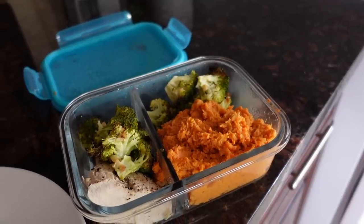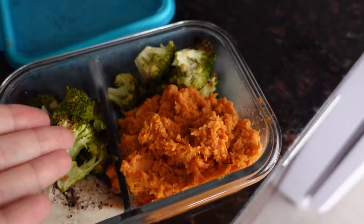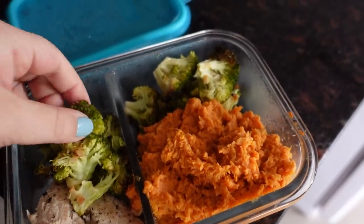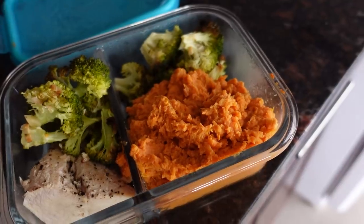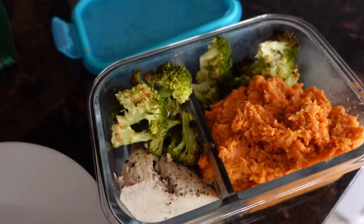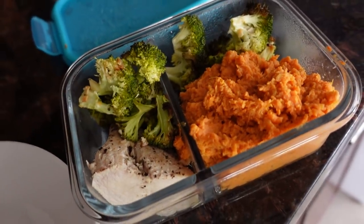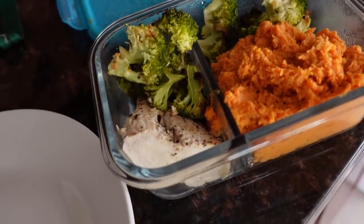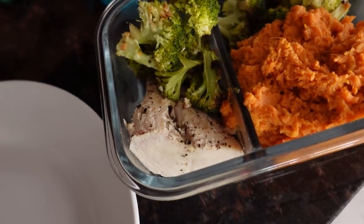So it's nearly 4 o'clock and I'm finally having my lunch. I have a whole bunch of mashed yam because that yam is huge. There's some broccoli that I roasted in the oven, although I don't know if it's going to have the same vibe because it's all soggy now because it's been sitting in here. But there's still the garlic on it and stuff. Something a little different, but I feel like it's going to be mushy just like steamed broccoli. And then there's some chicken breast right there. Nothing fancy, just has a bit of spices on it.